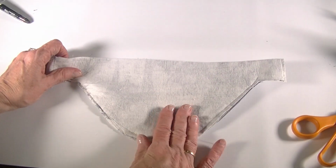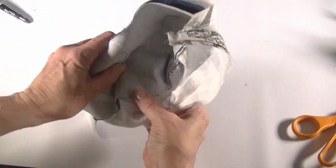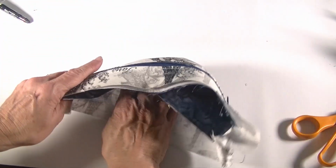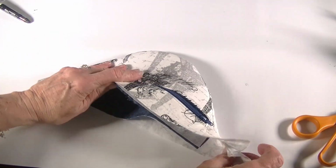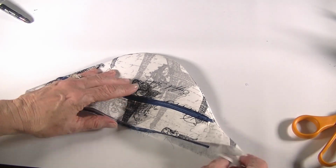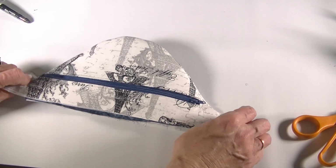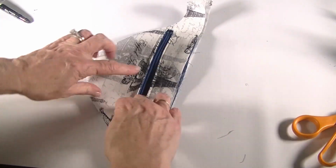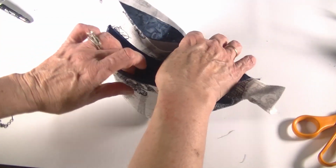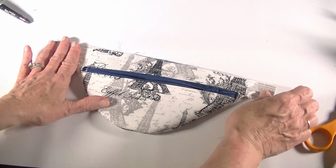Okay, so now we have finished sewing the bottom of our bag, and we are going to turn this bag right sides out. And as you can see, by turning it right sides out, it is starting to look just like a bum bag. With our zipper in the middle, you can open up that zipper and see the pocket. And now we have to finish off the rest of the bag.